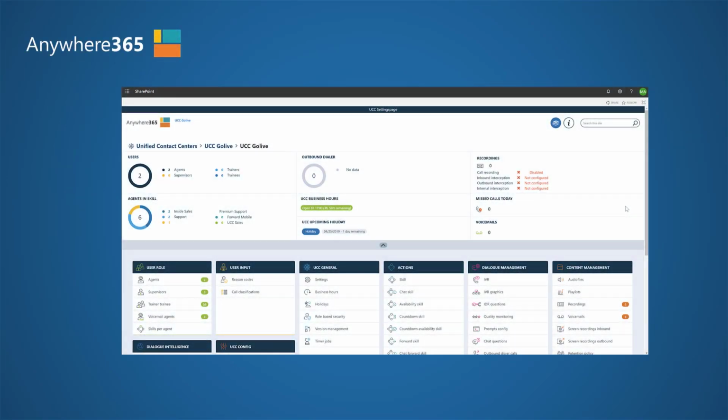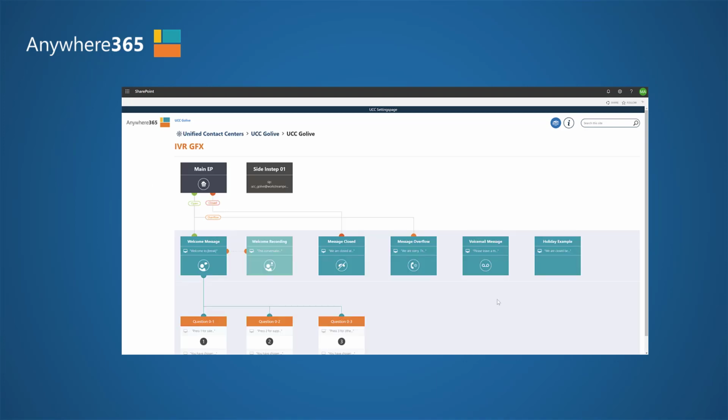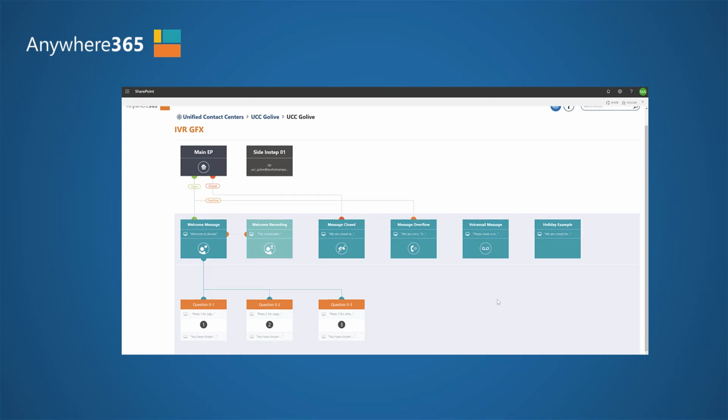Now that we have our audio recordings in place, we can start with the IVR. The IVR can be configured in the IVR list. When this is your first time seeing the UCC IVR, it could be a good idea to first see the IVR Graphics. The IVR Graphics is a visual representation of the IVR flow. It's a view which reflects your current configuration. In here you can easily see which system files are played in which order.